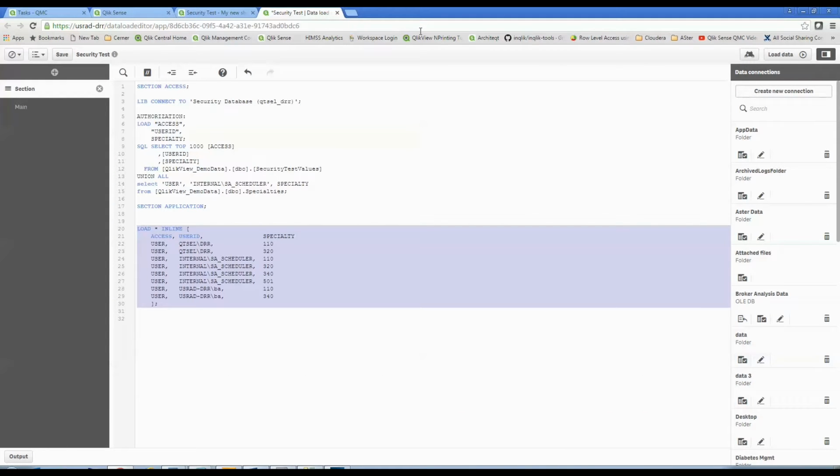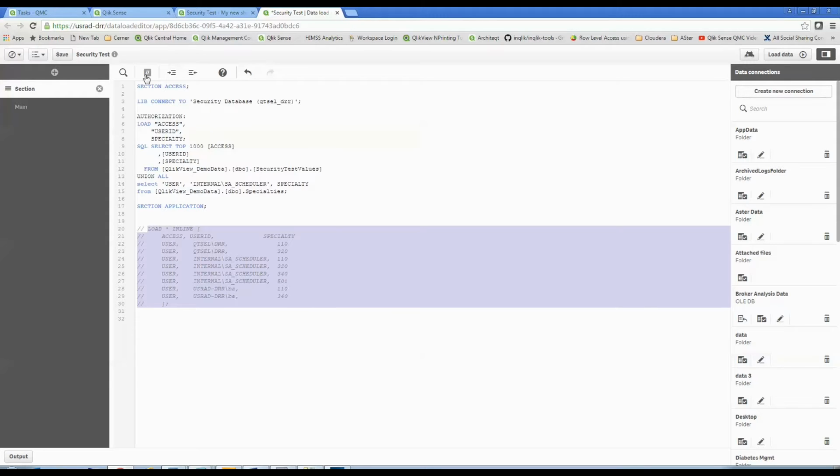Again, just wanted to walk you through a little bit of section access. You've probably been looking on the community sites online, and you find all this nice little inline stuff where you simply identify the access, the user ID, and some fields you want to try to reduce your data to. We're not going to be playing with no stinking inlines today. That's a little bit of a simple model, isn't it? We need something that's going to be a little bit more robust for us.